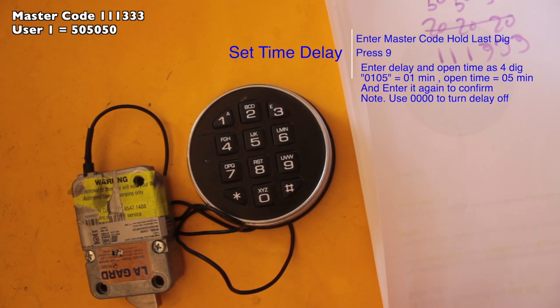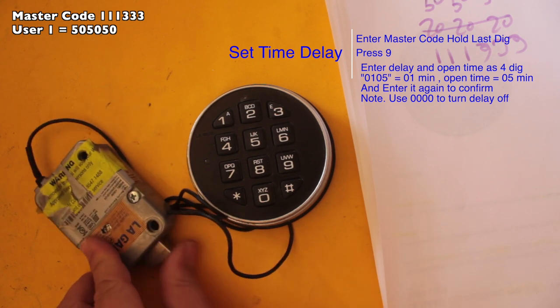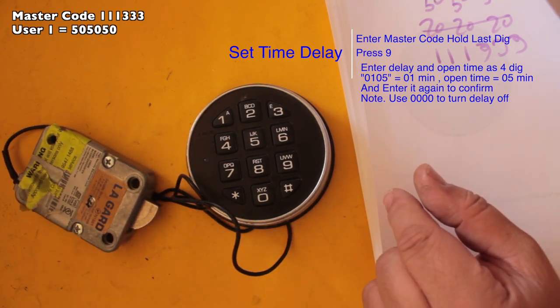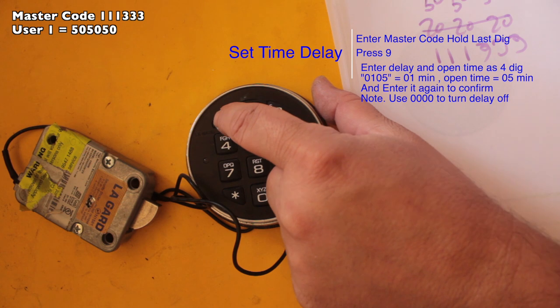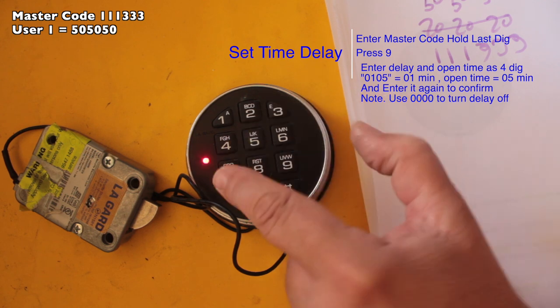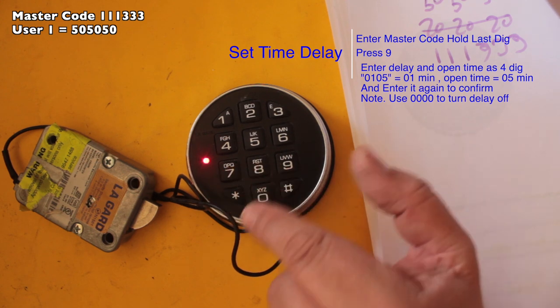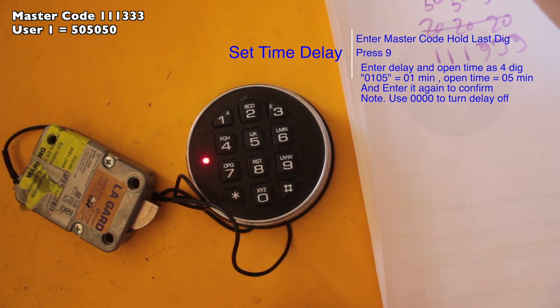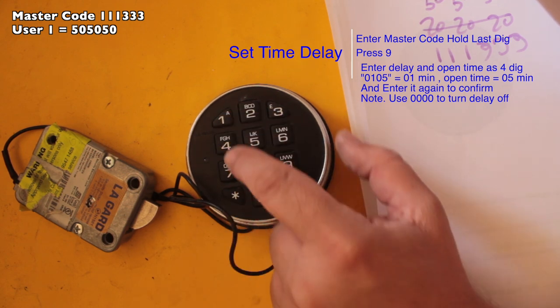Okay, so here's a very interesting one. How to set the time delay length. Now, at the moment, and I'll just put in my code, it's set to nothing. All right, the lock opens, you can see that. Now, we're gonna set that to 1 minute, I think is the smallest variable. So to do that, we're gonna put in our master code, which in this example is 111, 333, holding down the last digit, waiting for that light to come on, and now it's on. Now we go position 9, 2 beeps is a good thing. Then we need to enter in the time delay period in 2 digits. So 10 would be 10, 01, I think we've just timed out, 01, 01, okay, we've timed out.